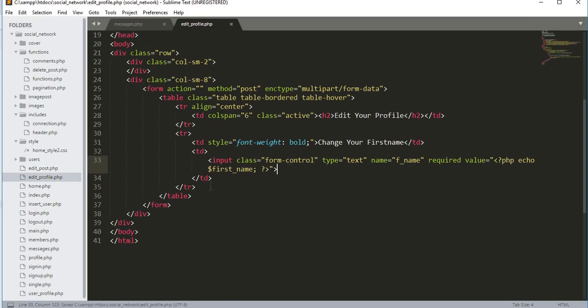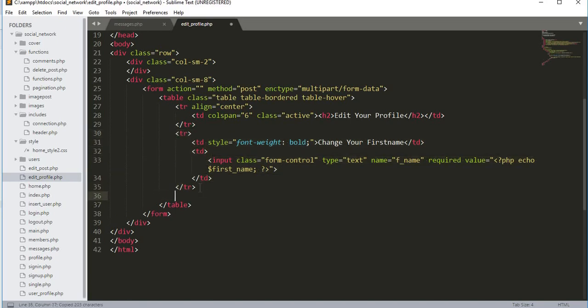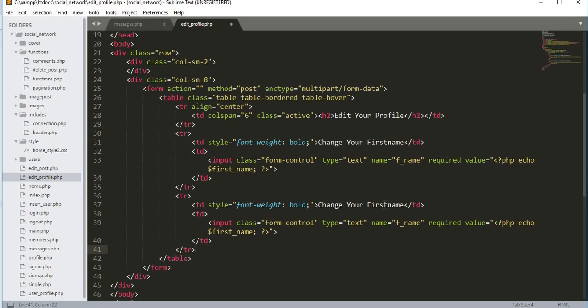That's it. After this first name we will allow user to change their last name. So for that we will just copy this tr tag and just paste it down below. Over here we will type change your last name. The name of the input will be l_name, and the variable name is I think last_name, and that's it.